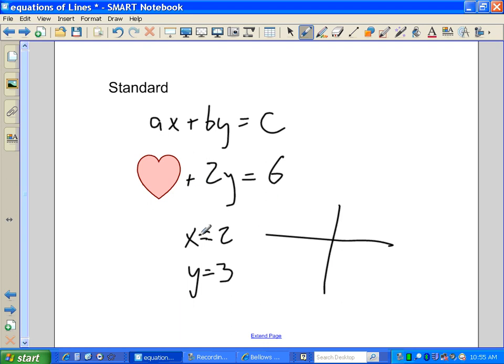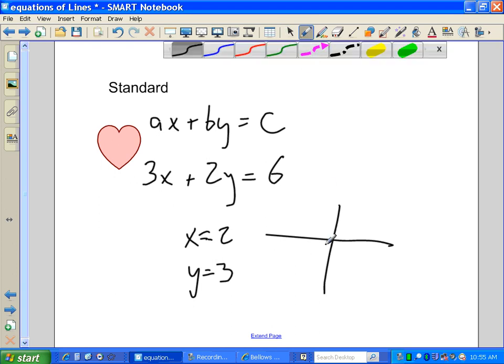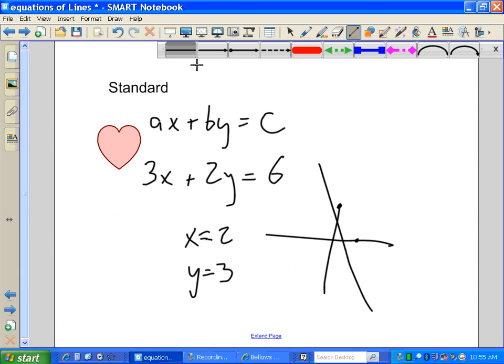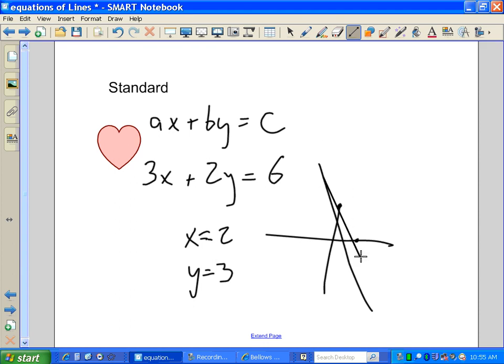bing, bang. To graph that equation, 3x plus 2y equals 6, I know that my x-intercept is 2, and my y-intercept is 3. That's there. Draw the line. Okay, you'll have to pretend I'm being too lazy to get out the little line drawing tool. You know what you're doing. You've seen standard form before.